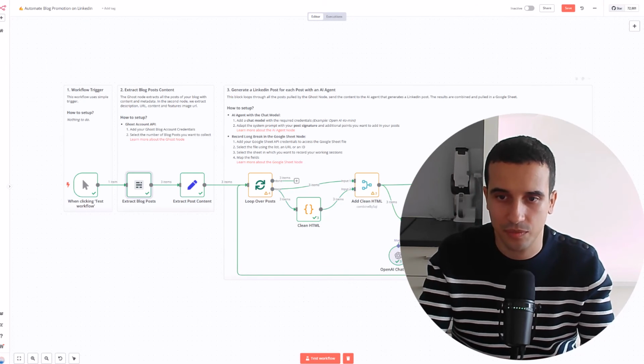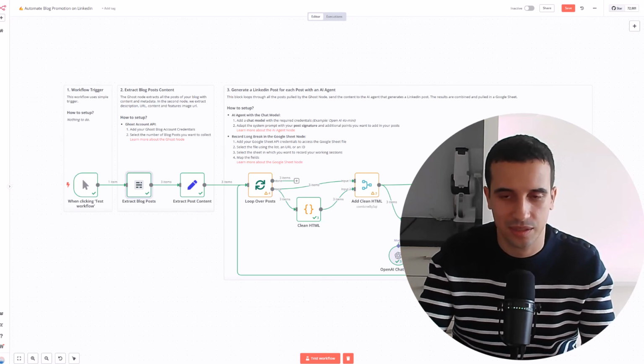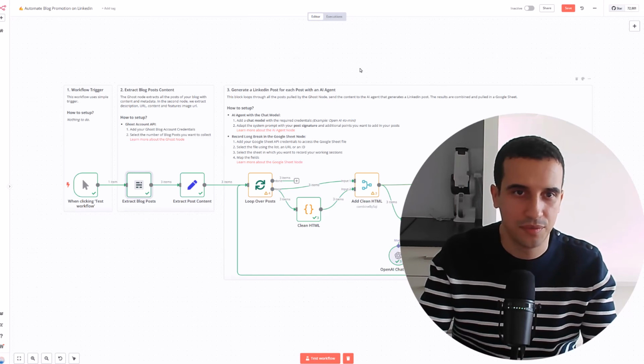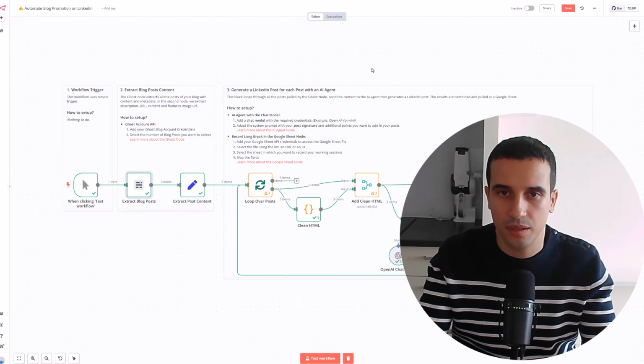And don't forget, if you return all and you have thousands of articles, I don't know how productive you are. Every time there will be a cost for the LLM. So I think it's clear enough.